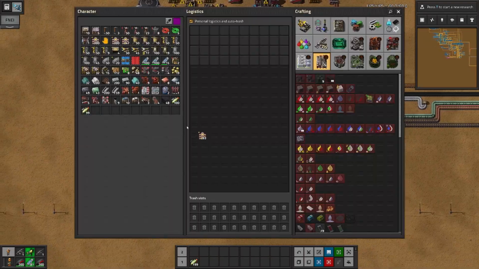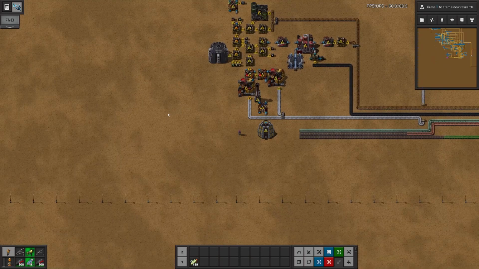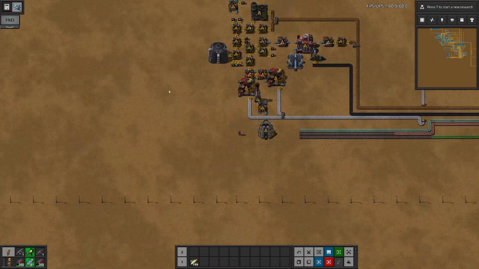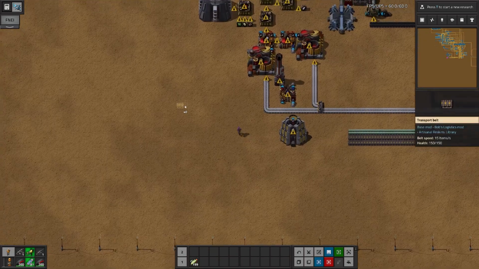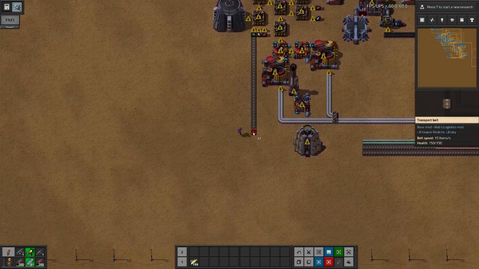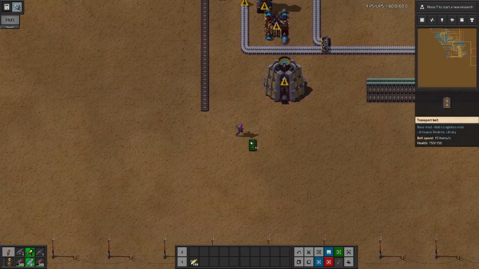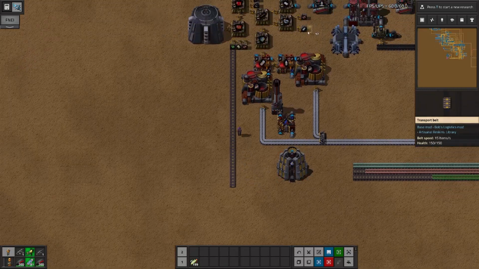This is going to work out better than I thought it was. All right. So, we need green circuits to go up here, right? We need copper wire to go here and here.